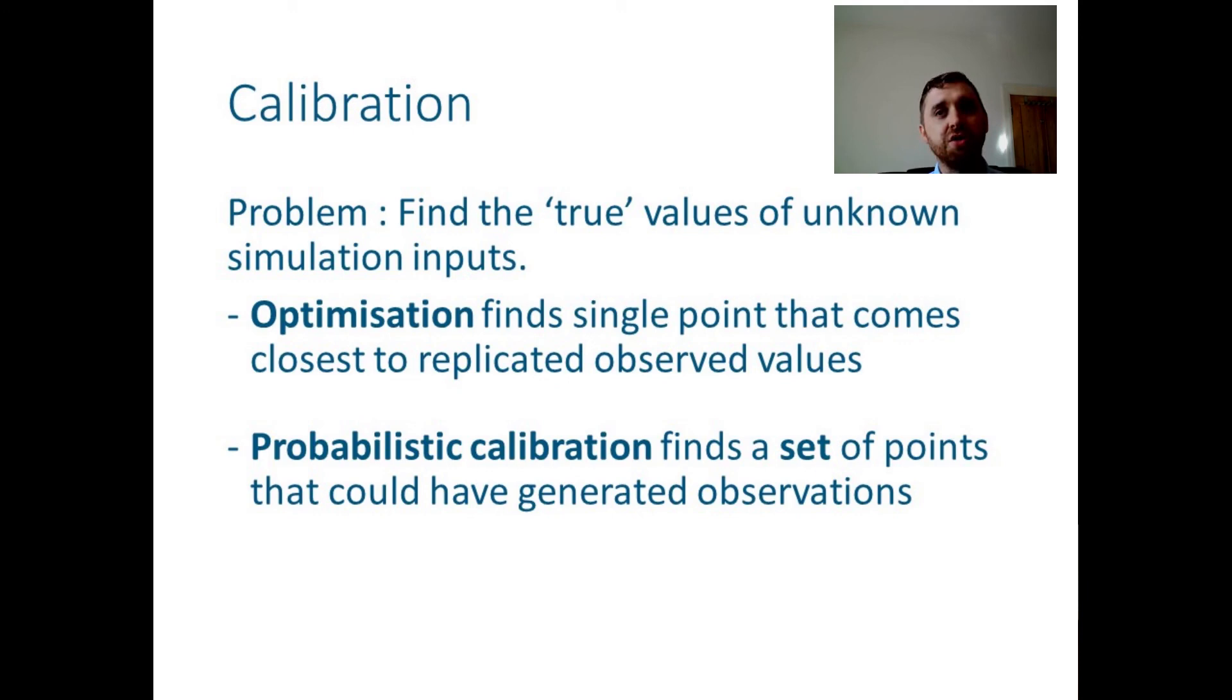A calibrated simulation is not a guarantee of a correct simulation, because there may be infinitely many simulation specifications that can approximate real-world observed values. Only some such simulations provide reasonable approximations of the real data-generating processes. As a result, a robust process of validation, verification and grounding in data and theory must be in place in order for us to have confidence in the conclusions we are drawing from agent-based simulations. Many thanks for listening.